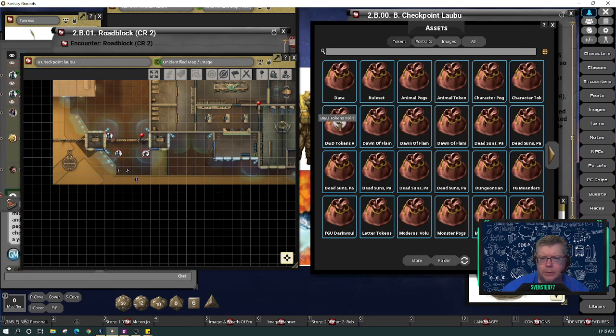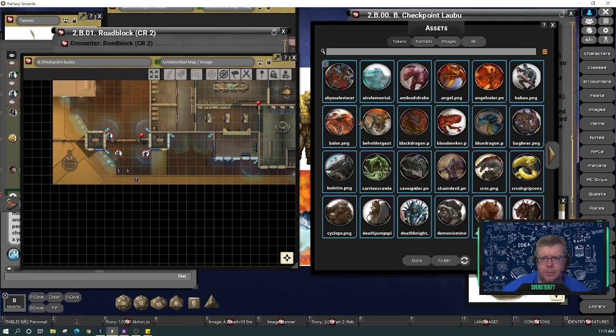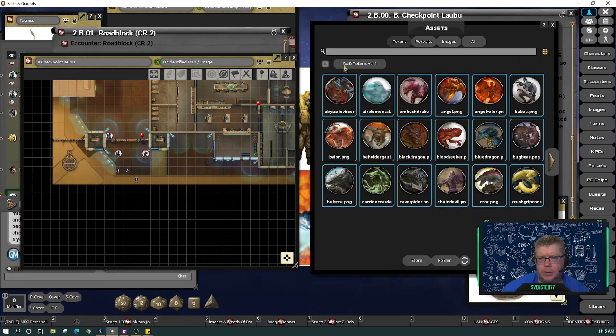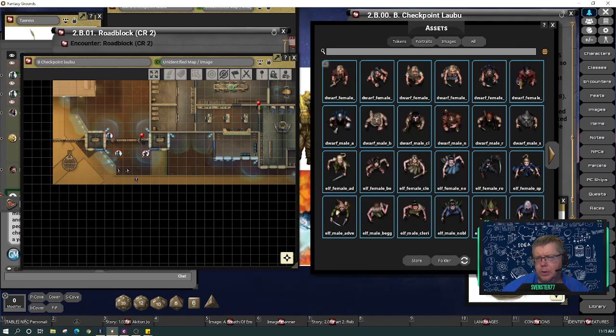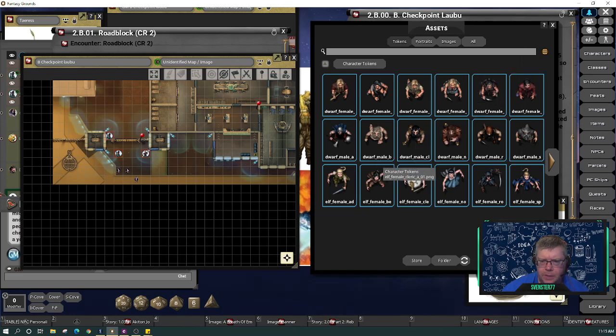This is Starfinder. So come on, there we go. Nope, I want the ones that are top-down. Trying to remember where character pogs tokens. There we go. There we go.